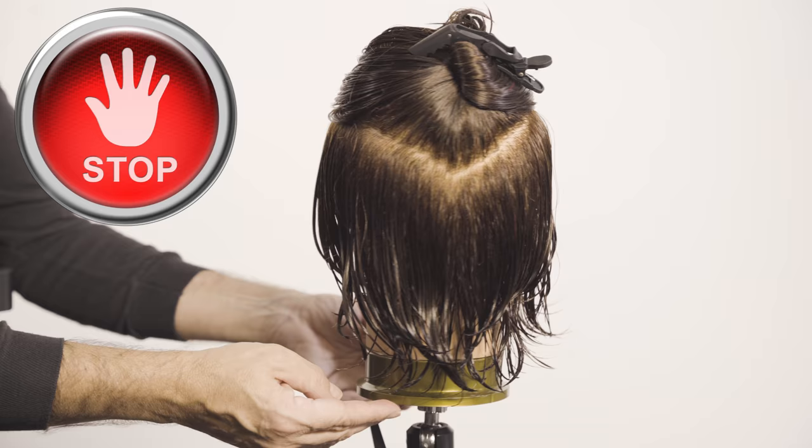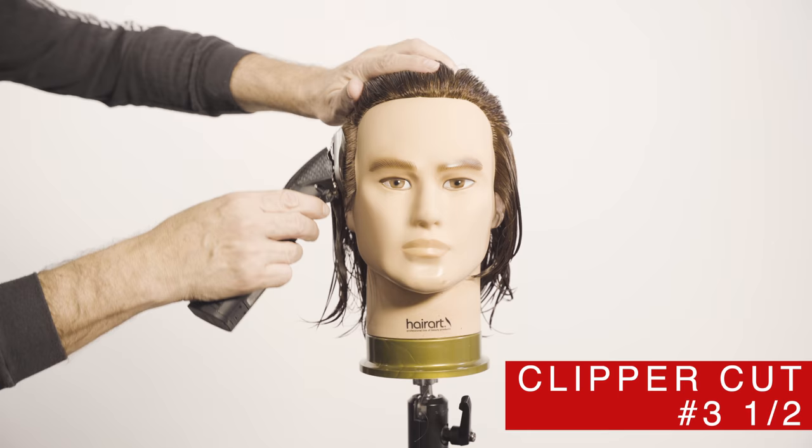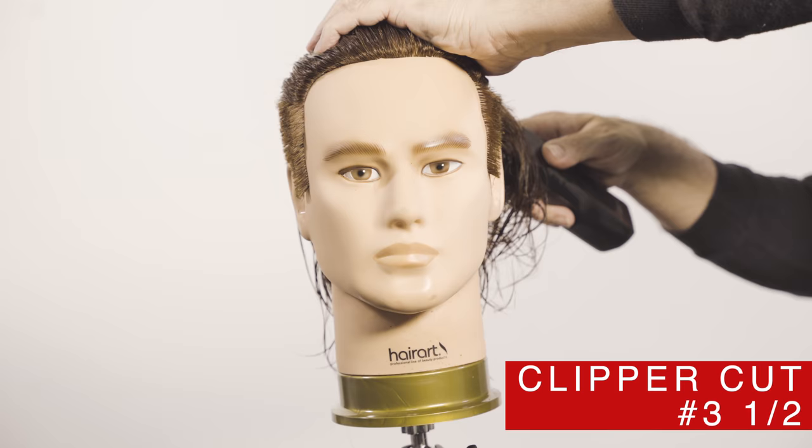I will use the detachable blade 3.5 on my Oster clippers. Remove all the hair evenly on the undercut section. The LEVI ACKERMAN look is not a fade. And if you cut it too short, it won't do as well with the longer top.